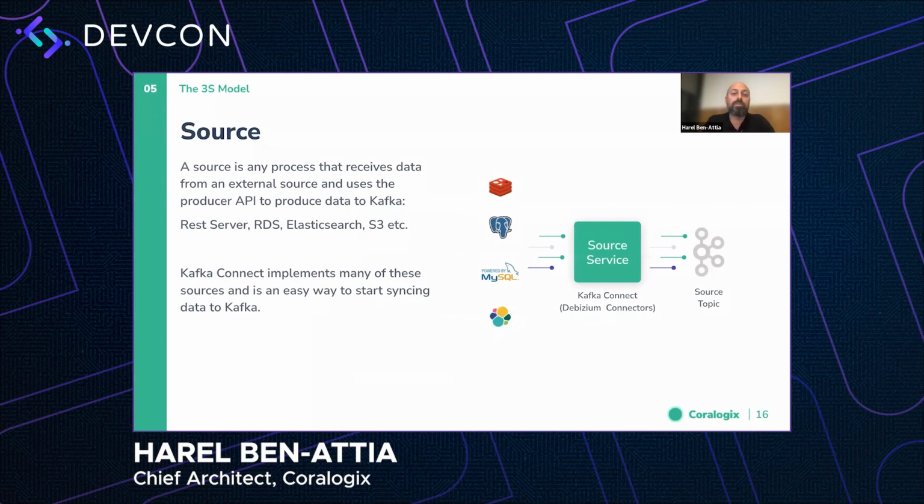When referring to source, we mean that we take every interesting activity in a database and we write it as a message to a topic in Kafka, a so-called source topic. The way to do it is using our own service or some generic product such as Kafka Connect that performs this out of the box.